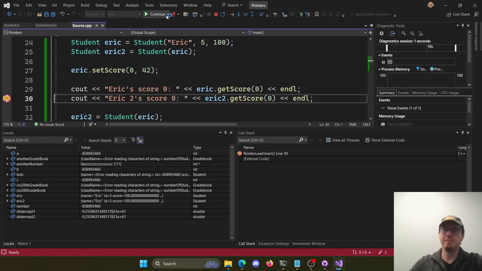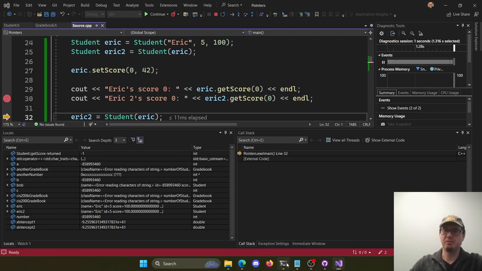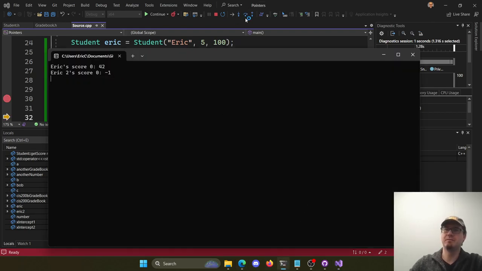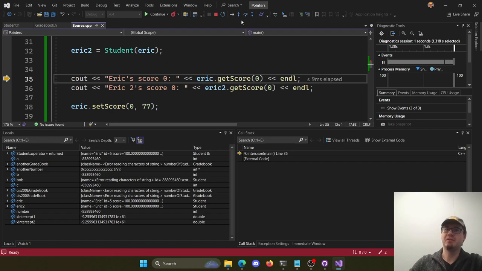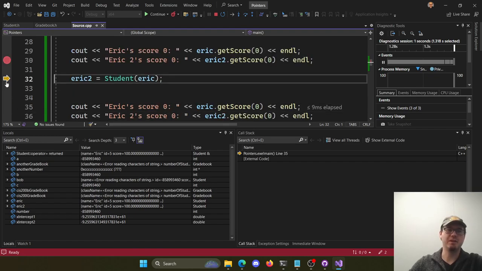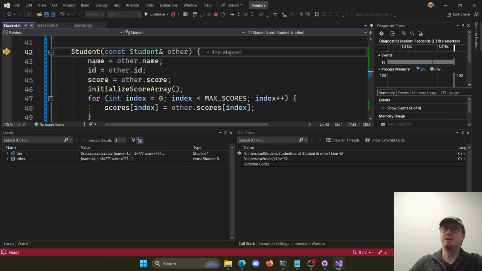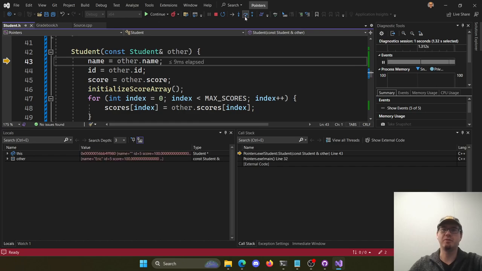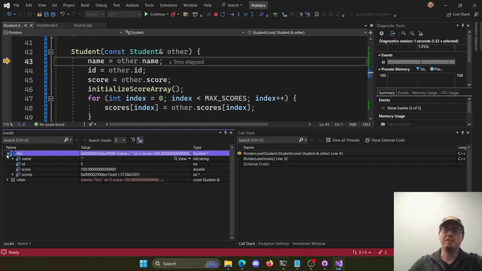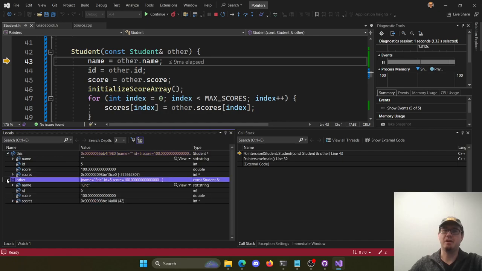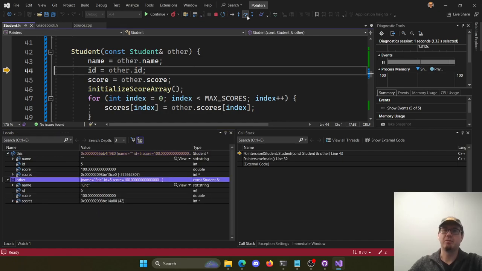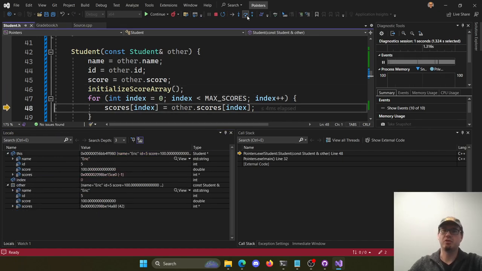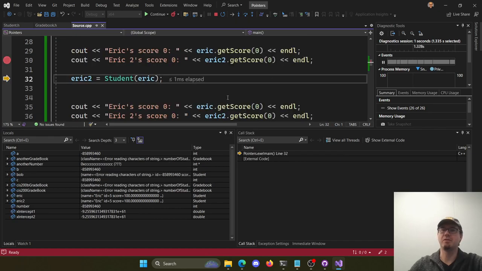All right, so the first time, we'd expect it to give us the unscored value, negative 1. Now we're going to make a copy again. Oh, we should have stepped into that. Let's step into that here, because we can. So we step into, and we go into our code. The debugger here is amazing. You're going to love it. We should always use the debugger here. So now we can see this is my current instance, and the other is the one that was passed here. I'm going to make copies, initialize our score array, copy the scores over. This is super exciting as we go through. I don't need to do all the indexes, so I'm going to step out.